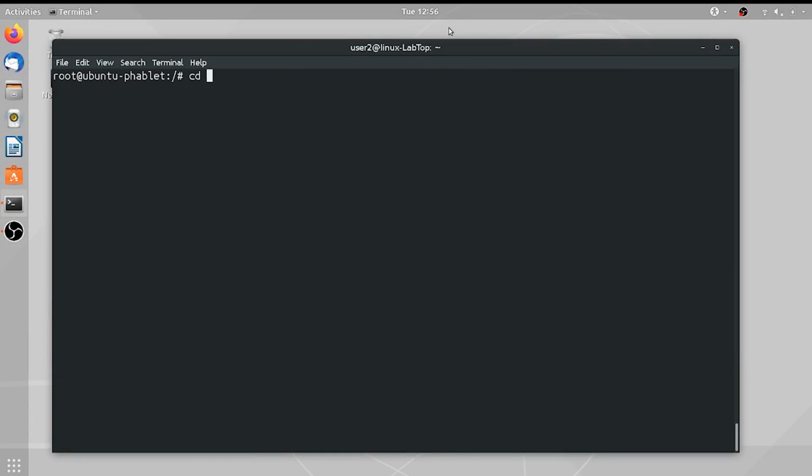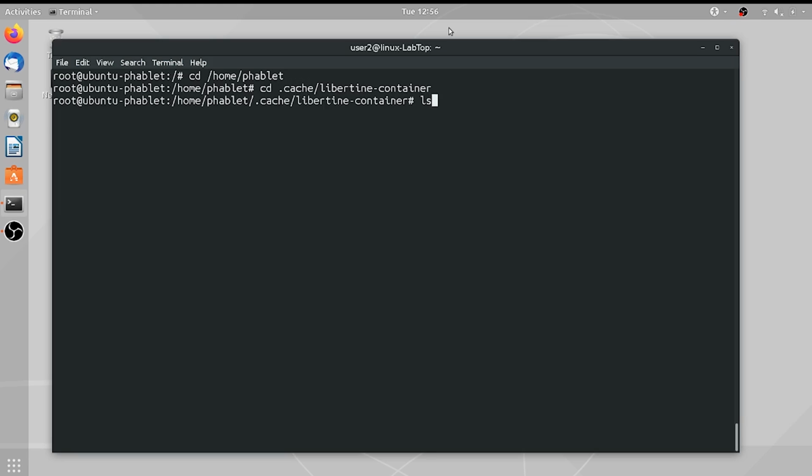It's also using something called LXC, which is like a virtual machine. In that area, you're made to think you're in a root directory, so you can't get out of it. I'll show an example of where the Libertine container is stored. I happen to have set up a Libertine container, and the default name is called Xenial, and mine is found in the .cache, libertine-container, xenial, rootfs. You can see it's just a standard Ubuntu 16.04 root.